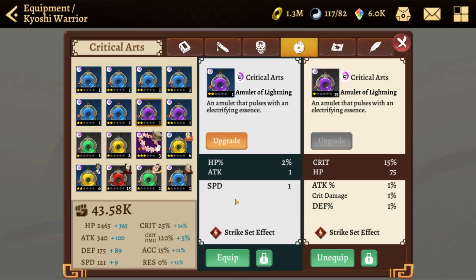The second thing you want to pay attention to is the stats in this darkened area, because these stats are going to be consistently leveled up every time you upgrade the gear piece. And if the stats here don't match what you want to improve, for example, on this common gear, I have the crit chance, which is what I wanted to improve for the Kyoshi Warrior, but over here it has HP percentage and attack, which I don't necessarily want. So if it doesn't have what I want, don't upgrade it. If you just need it for the set bonus, then just equip it and just leave it there.